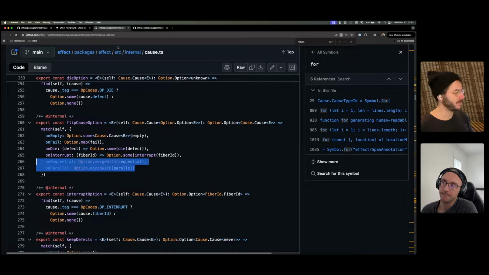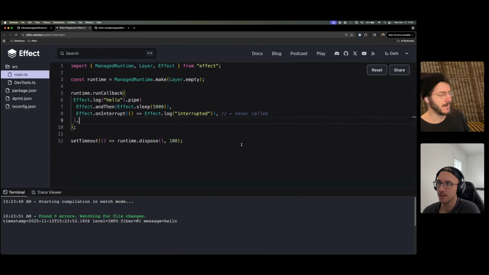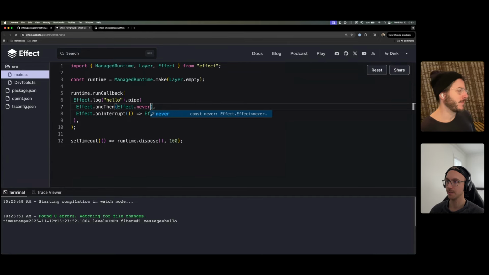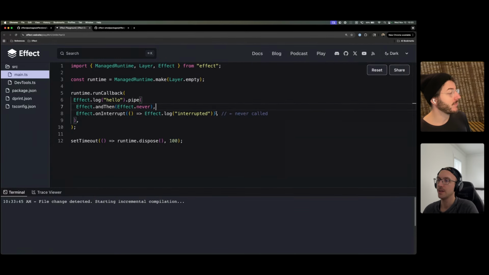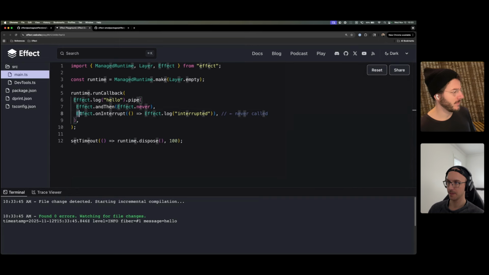Yeah. All right, let's move on from this question and see if we can figure out what is going on here. So you have a long operation that is running, and you want to be able to interrupt it. A better example here would even be this, because what we would want here is to be able to interrupt this if the program fails, or if the runtime is disposed.